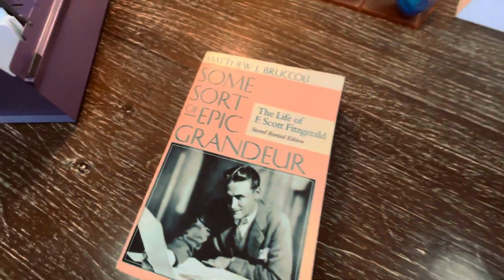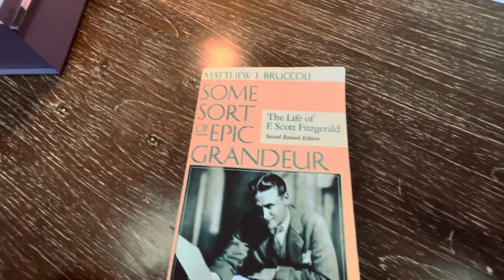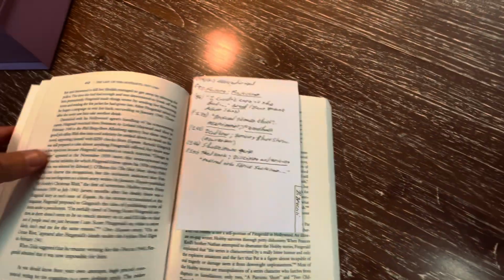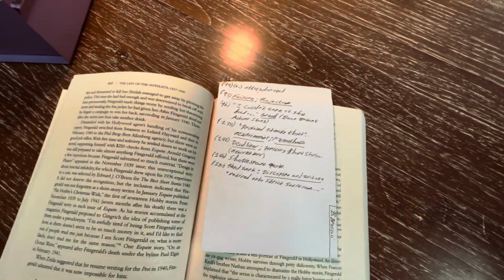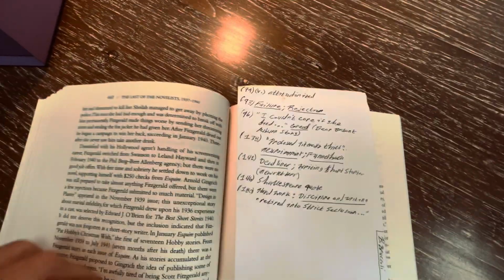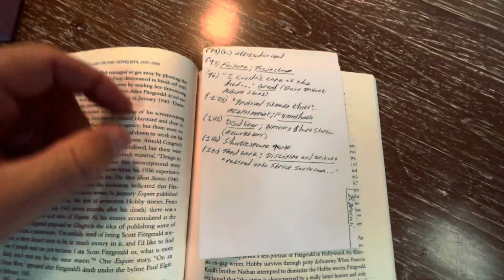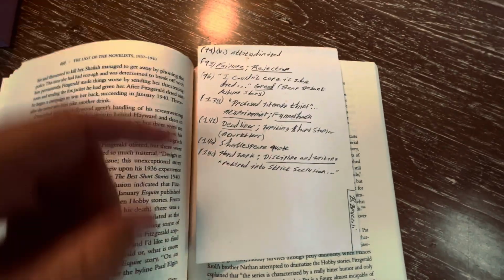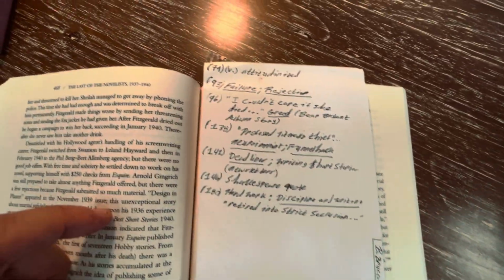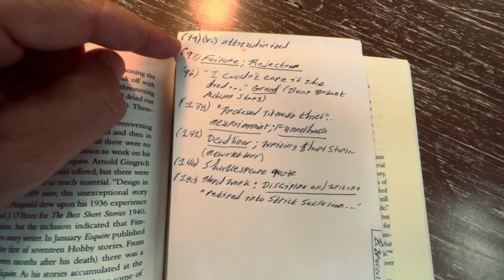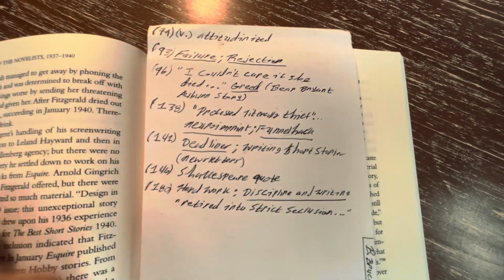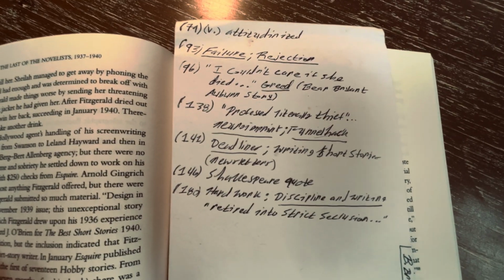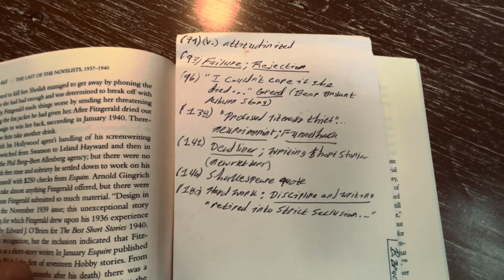So let's say you're reading a book, okay? I'm reading this book, and it's about F. Scott Fitzgerald. What you do is you use something while you're reading called a bib card. Ahrens called these literature notes, but he poorly explained it. I don't even think he knows what it is. But here's how you do it. While you're reading, you put a page number, and then you write a brief idea of what that page reminded you of and called to mind, like a concept.